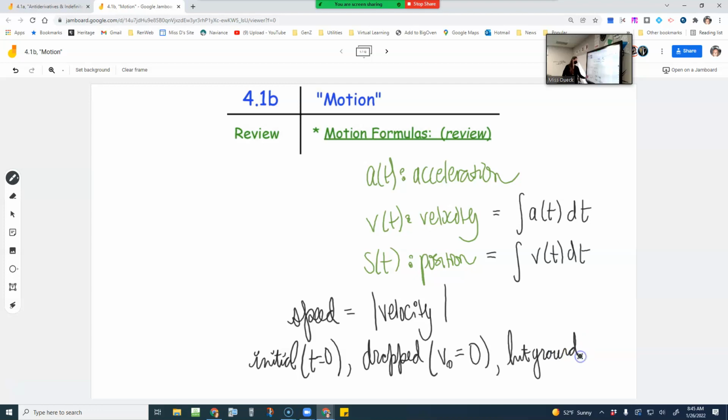Depending on what you're making the 0, we could say position is equal to 0. But it wouldn't be like, does that say hit ground? Hit ground. Sorry. Look at you reading my cursive. Good job.